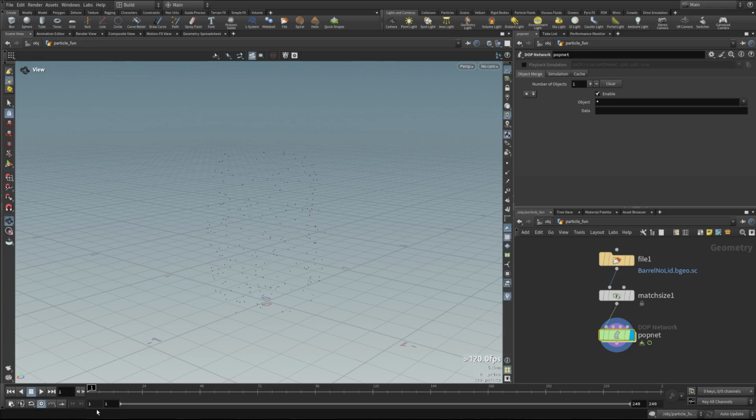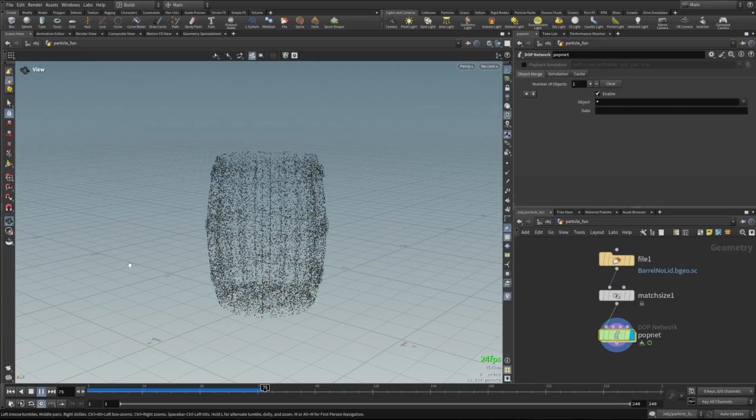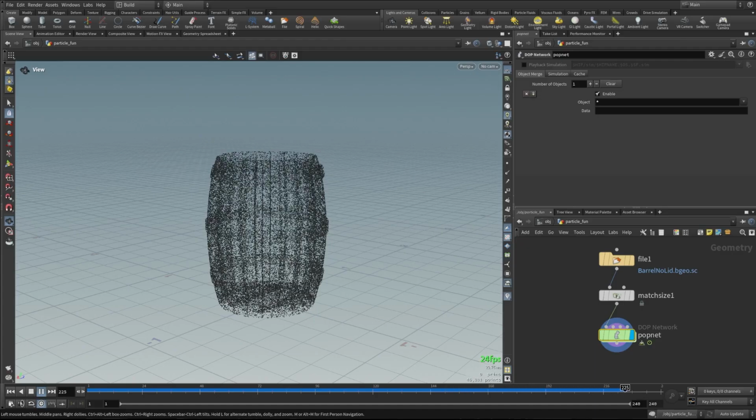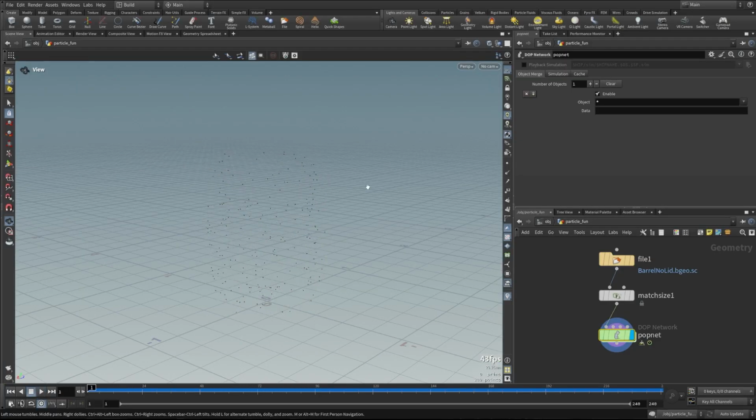So again, we have our timeline down here. We can start messing around with this. Make sure that your clock is checked so that this will play back in real time, and we'll hit play. And we'll see that now there's particles being added to this simulation. But it's not super interesting at this point. It's basically just particles being added onto the surface, and nothing's really happening here. So let's go inside of our pop network and manipulate how these particles are moving around.